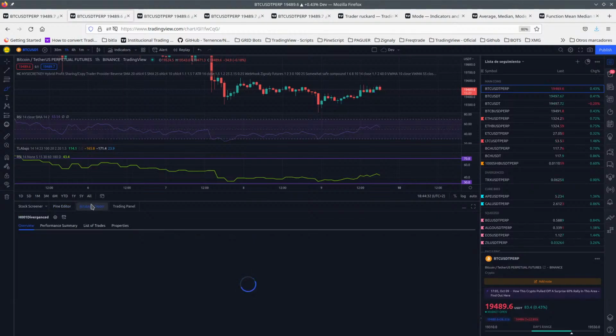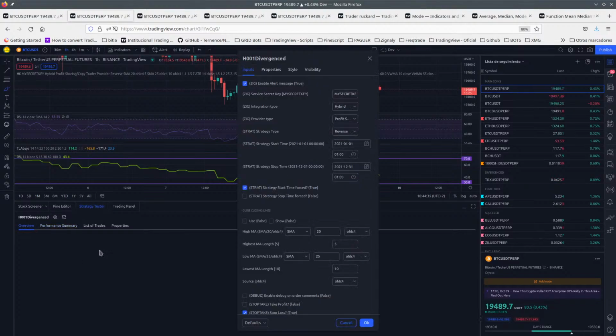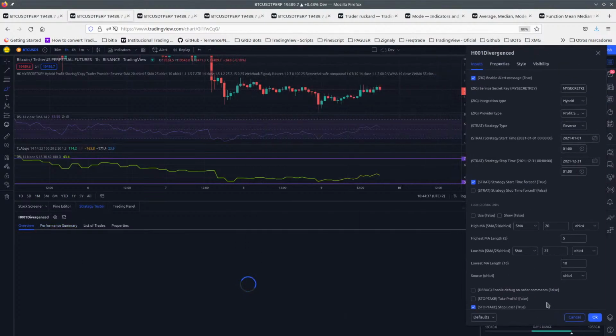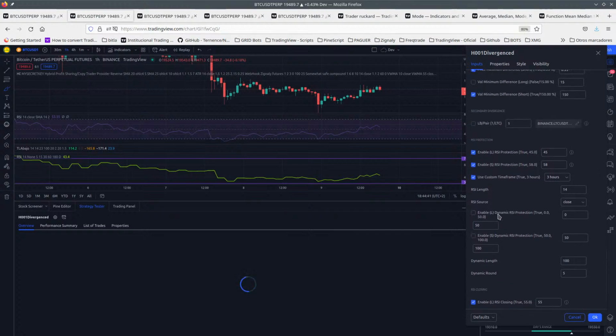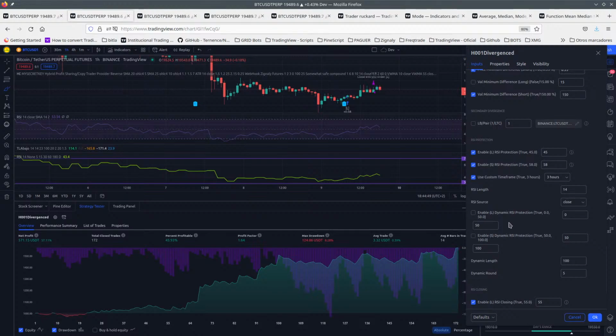Okay, so now if I open the input dialog, this is a bit better, although I guess we can remove enable. So dynamic RSI level, detection level.